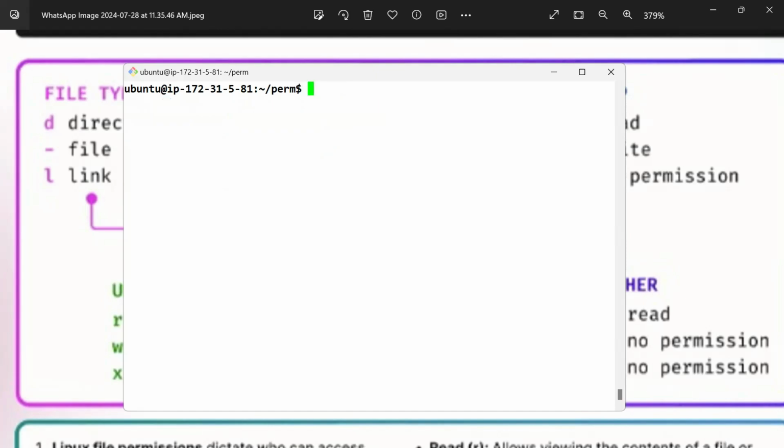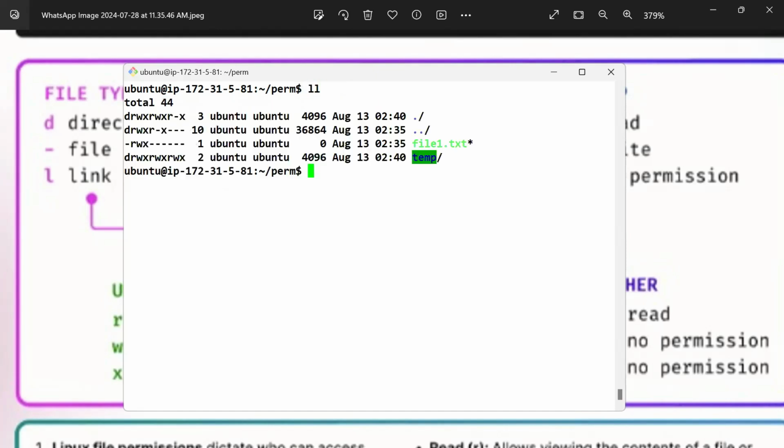Now I wanted to change this permission. The first way, as you already know, chmod 777. Again, if you are getting confused between these numbers, you can write it down another way.